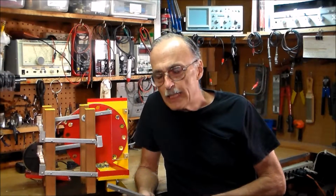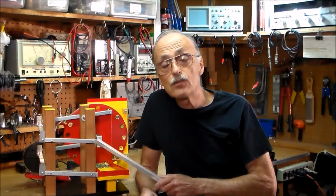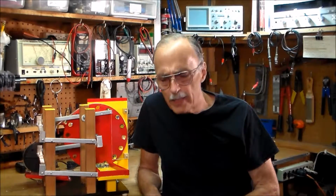Here's my version of the marble machine. It is unique in two ways. Number one, it's industrial strength. It's absolutely indestructible by kids. It will last forever. And number two is the unique metal clattering sound it makes when it is operating. If you didn't know what you were listening to, you might think a freight train was rumbling through your living room. And kids love noise. Well, let's fire it up and you can see what I mean.